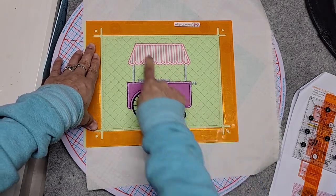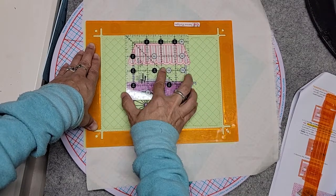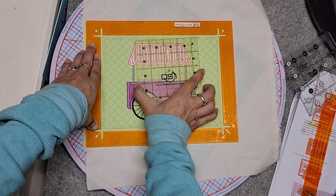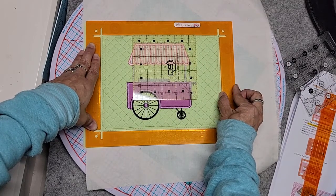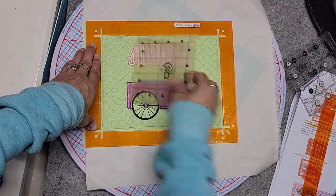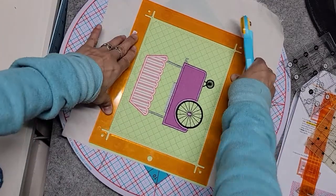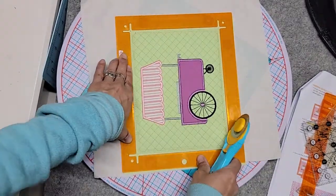Okay. I just want to make sure the line of this was equal to the line of the other side, and it's not. I'm going to use this ruler. I think that looks a little better. There we go. Okay, I'm ready. Let's cut it. Lean into the pop ruler. Hold it down as you rotate. Make sure you have a good rotating mat.